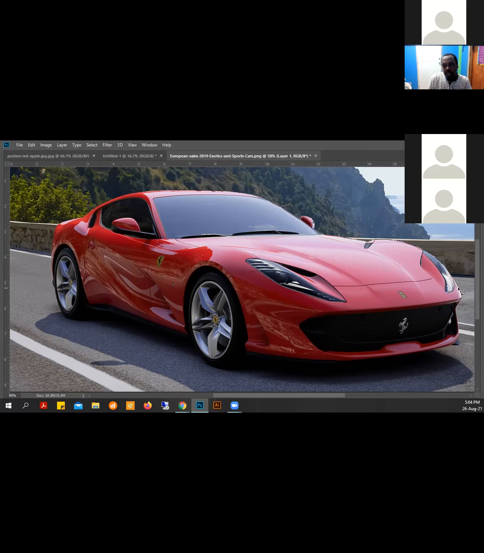I want you to try it first with the lasso tool, then with the polygonal lasso tool, then with the magnetic lasso tool. And then in the next class, I want you to give me an analysis and let me know which tool is your favorite, which one you get the best results with. Everybody got that?